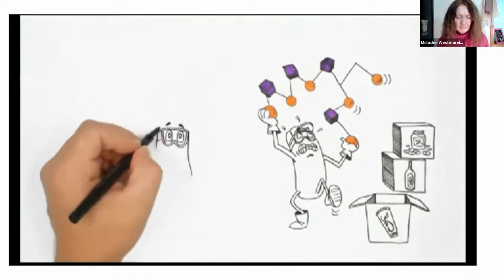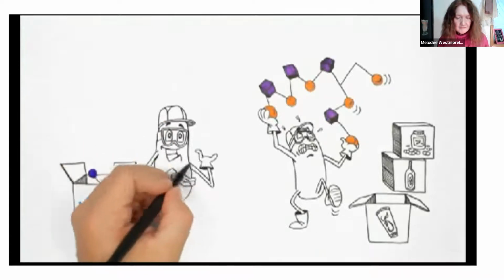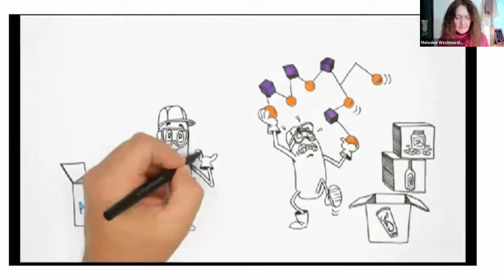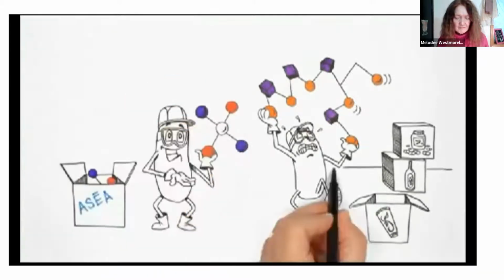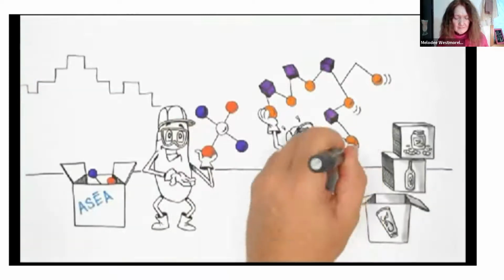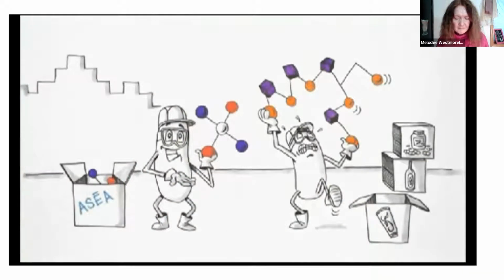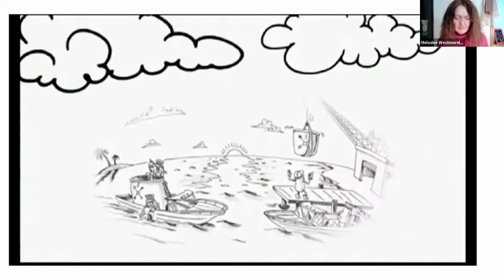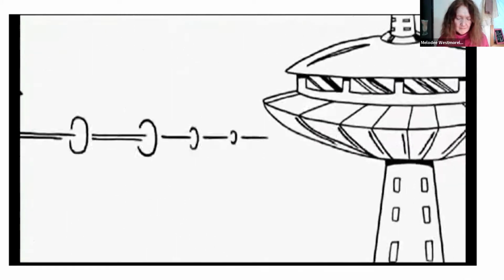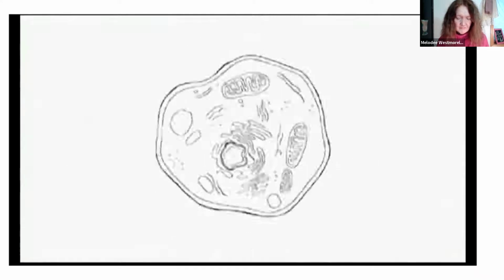See, your body already knows how to take care of itself. Your cells actually make the tools they need, and for the first time in history, you can replenish and reinforce those tools. You can, in fact, give your body more of the native molecules it needs to take care of its own health. Asea is more than a mere supplement. It is a foundational approach to health and wellness, a fundamental shift in how we take care of ourselves.